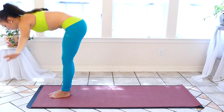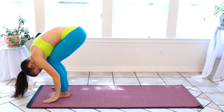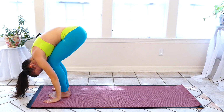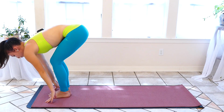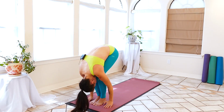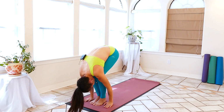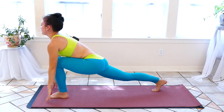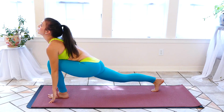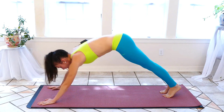Exhale all the way down. Relaxing your neck, your spine towards the floor. Inhale up. Exhale all of your breath out of your body. Then go ahead and reach that right leg back. Stretch up. Exhale, left foot meets the right into high plank.